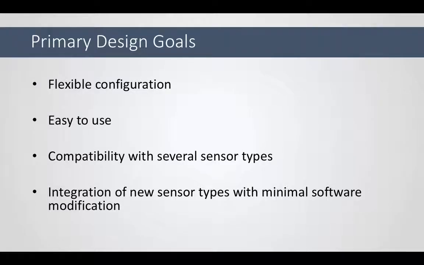The challenge in designing the SeeStar software was allowing for flexibility and compatibility with multiple sensor types while making setup and use as user-friendly as possible. One goal was to create a generic framework that I could interface with any new sensor with little or no additional code. Unfortunately, it is infeasible to generalize all sensors with one interface, so I did the best that I could to write a generic infrastructure to allow for integration of new sensors with the least amount of code possible.